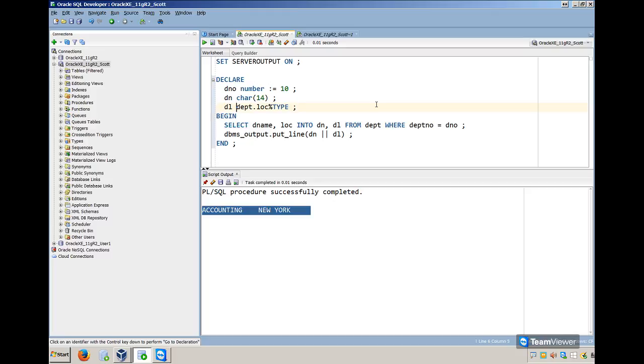It will look at the DEPT table whenever you're running it, look at the location column and take whatever the data type is and declare this DL. Okay. So now you know this is the best way of declaring, because now you're not hard coding, but you're saying whenever I run this program, go check what your table definition is and accordingly declare the variable. Okay.